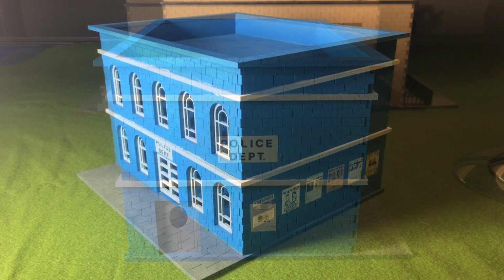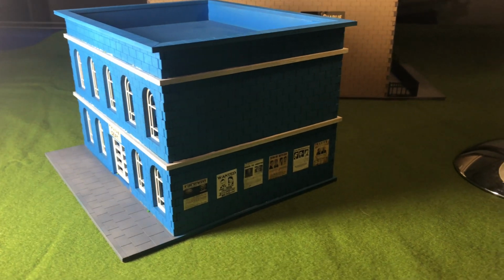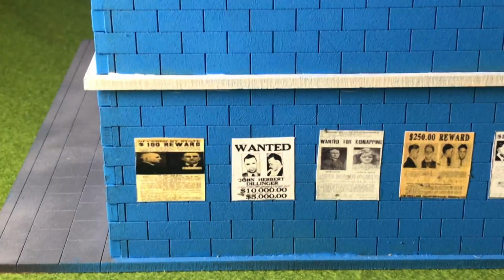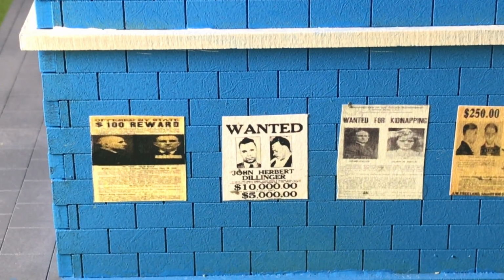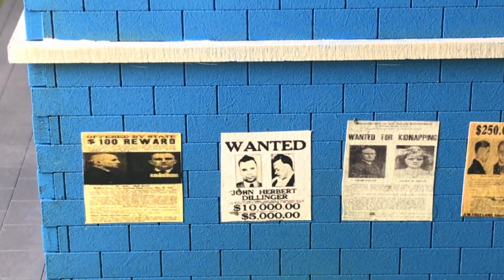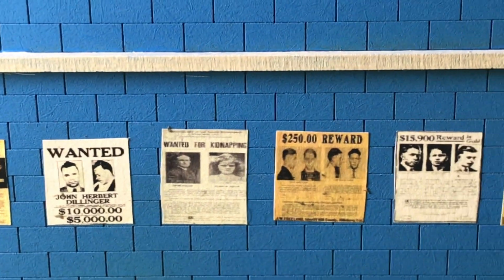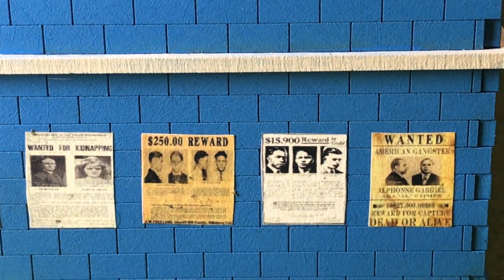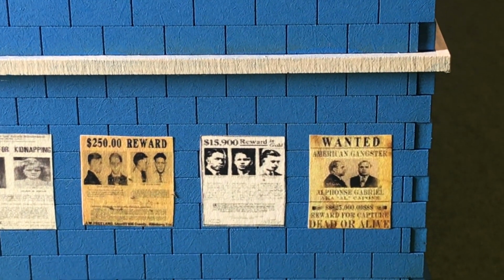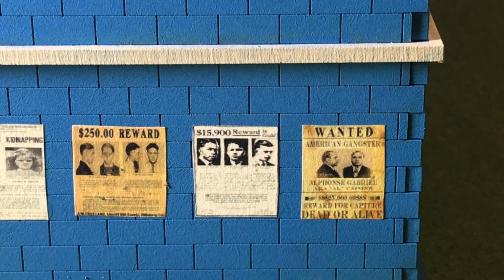I'm just going to turn the building round, and so you can see here what I did was I just went on to Google and Googled a load of images of wanted people. So there are John Dillinger and others, and just basically scaled them down and stuck them on the side of the police building. I think they look quite good, and they do give it a little bit of something that makes it stand out, I suppose, rather than just a plain blue building. And there's old Capone at the end there on the right hand side. So yeah, these are genuine posters that were on Google.